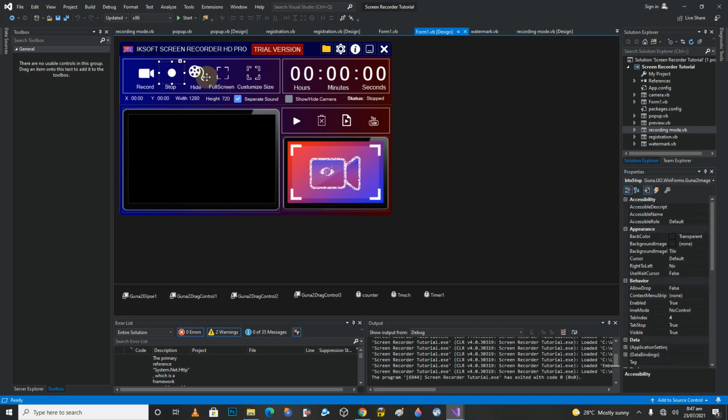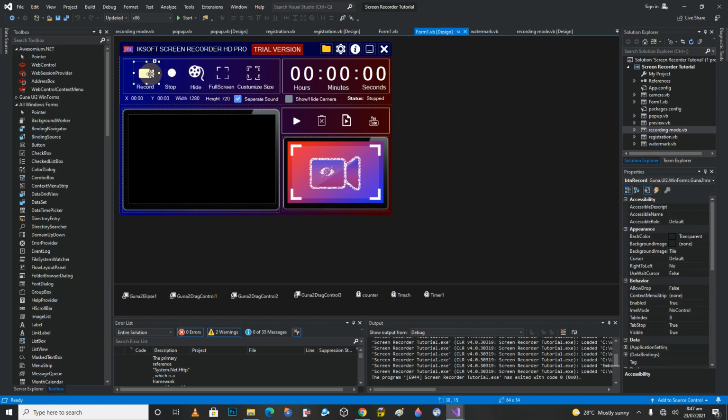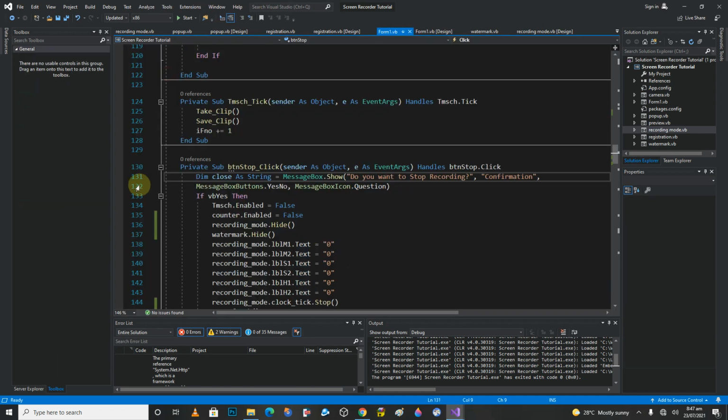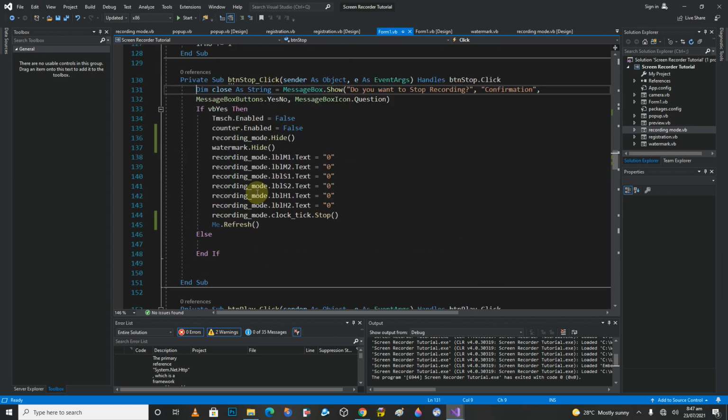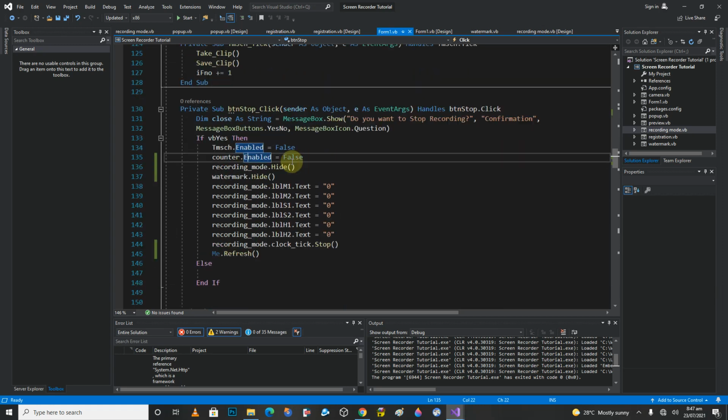I think the stop recording button disables this BTN record. So let's see BTN record. Okay, I think all is okay. Everything is kind of cool. Okay, so yeah, that is how we add watermark to this project.